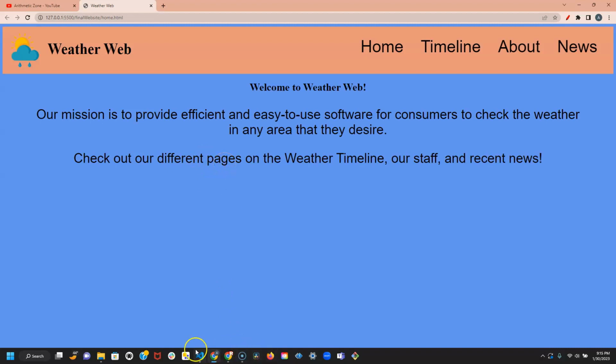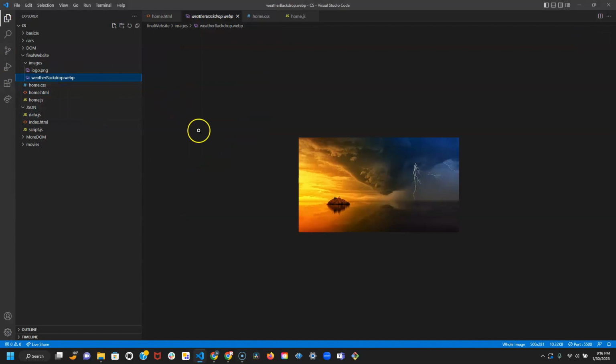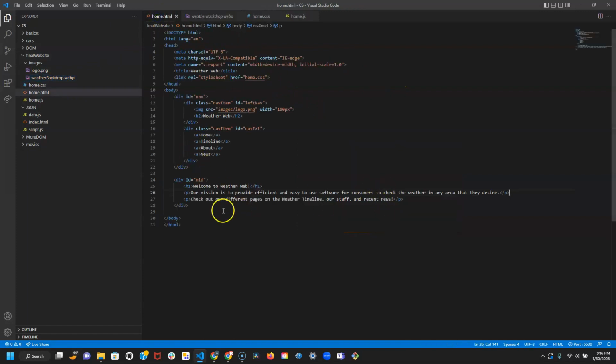Looks pretty bad right now, but an image always makes stuff better, so I'm gonna go find another relevant image. Just downloaded another free image off the internet. A strange file extension, but it shouldn't be an issue because I don't plan on using it in any of the JavaScript files. So let's write in image, and then we gotta reference the source, so images slash weather backdrop dot webp.